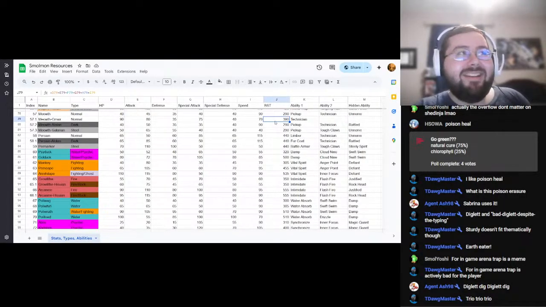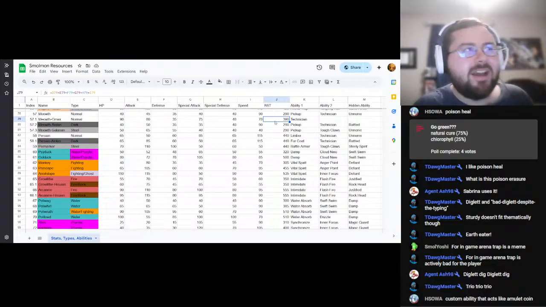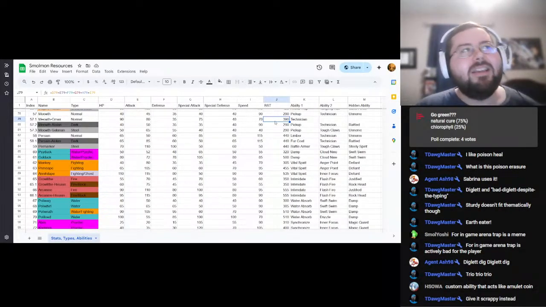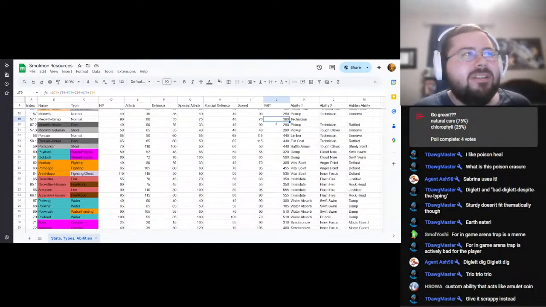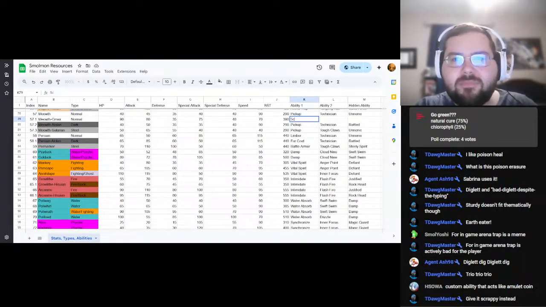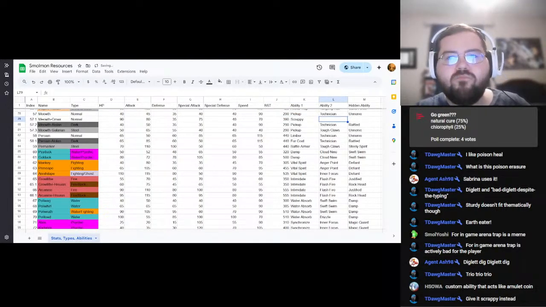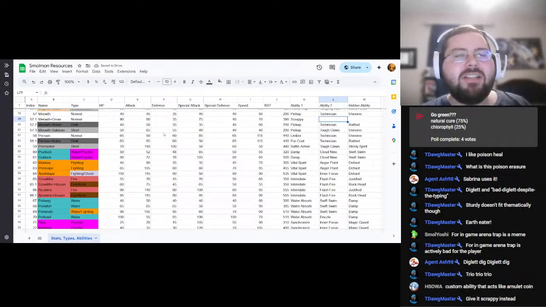Glowing review from me, huh? Custom ability that acts like an Amulet Coin? We could do that, but I'd have to figure out how to do custom abilities. Give it Scrappy? Scrappy? More like crappy. We could give it Scrappy. That's probably better, right? Because then you can hit ghosts. So yeah, this thing is purely just a money grinder.